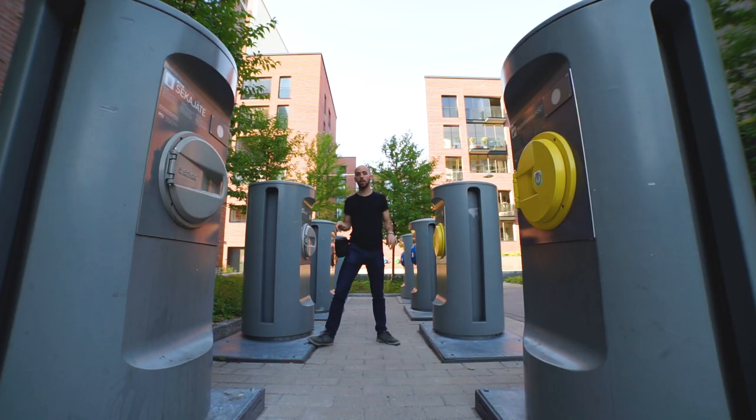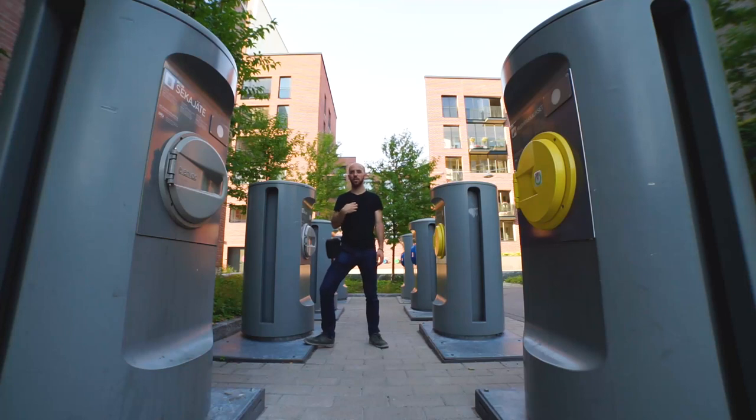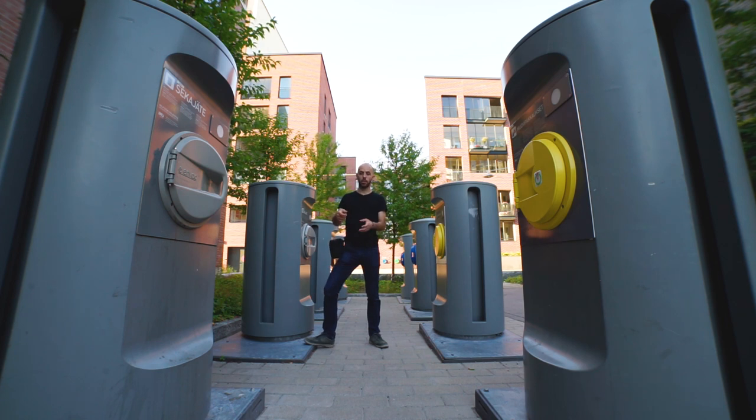There are many of these stations around. You can see this one here, and then crossing the street right behind me there's another one. Garbage collection is very complicated. There are many innovative systems around Finland where the garbage bins are very sophisticated underground, and there's a specific truck that picks them up in a certain way and takes them away.